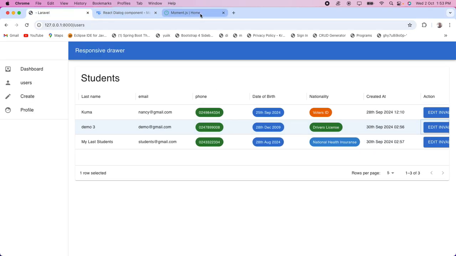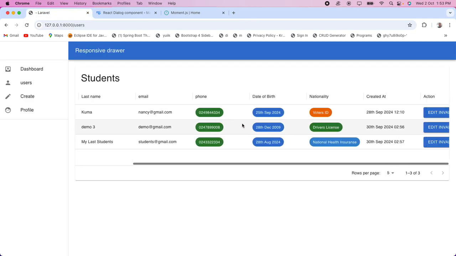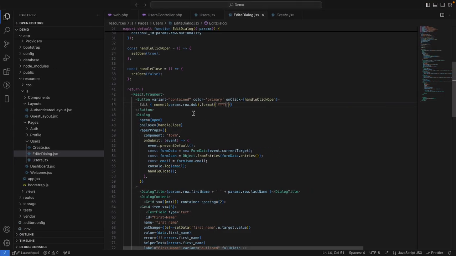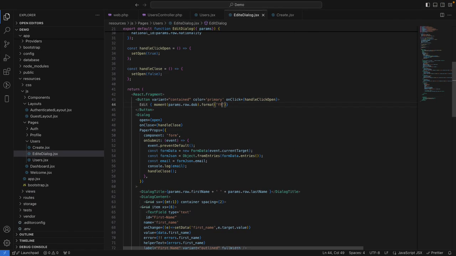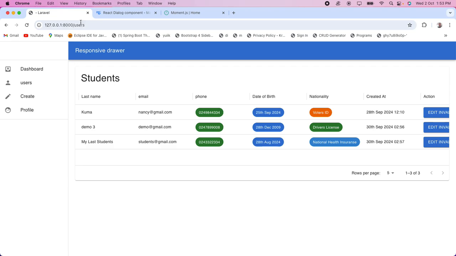What is it saying? Parameters, the year, at this year like this.